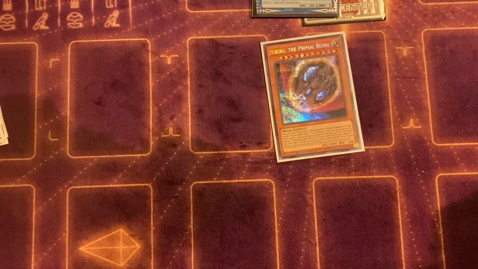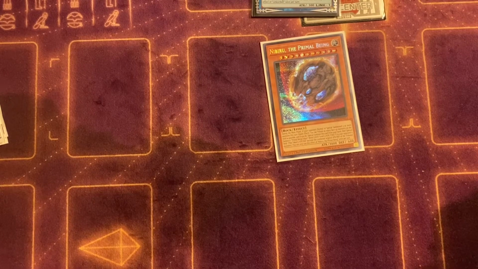Again, it's still going to be combo. It's still going to be a lot of rogue decks, or a lot of decks. Dragon Link can still represent a deck, even though people think it's dead.